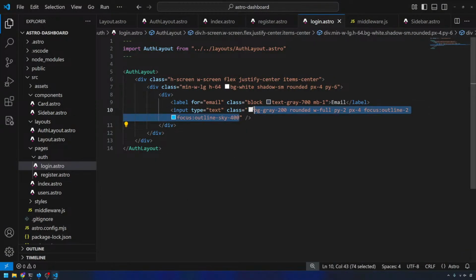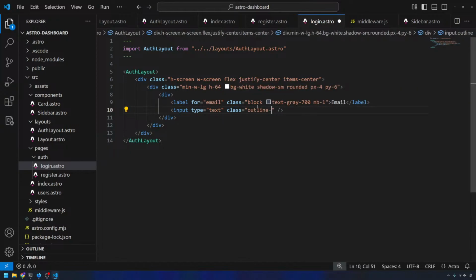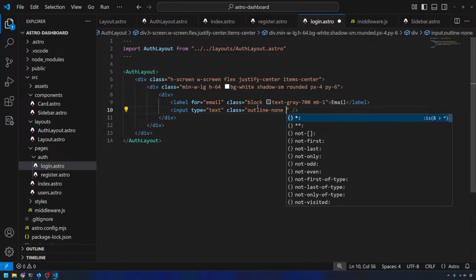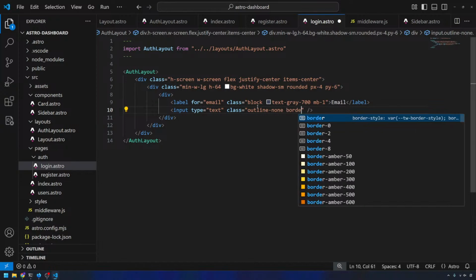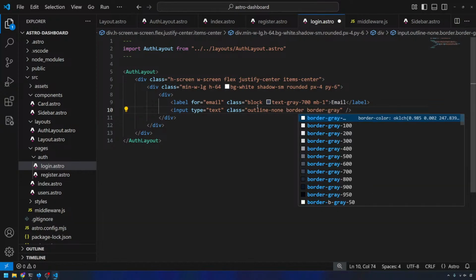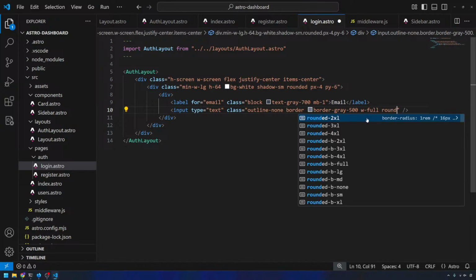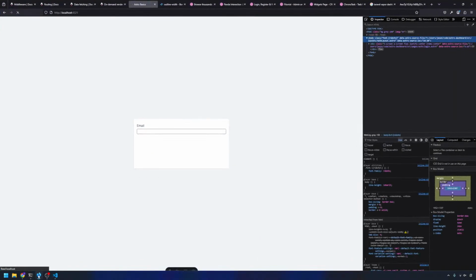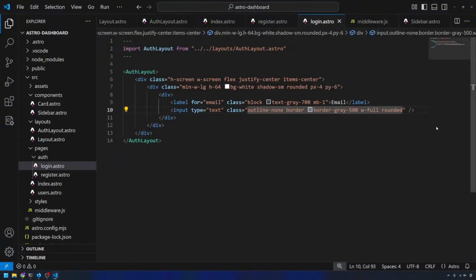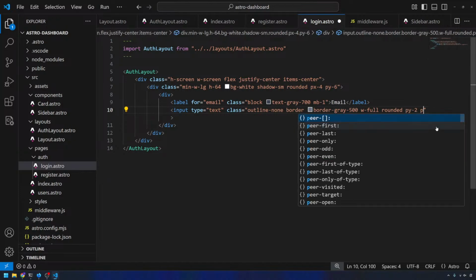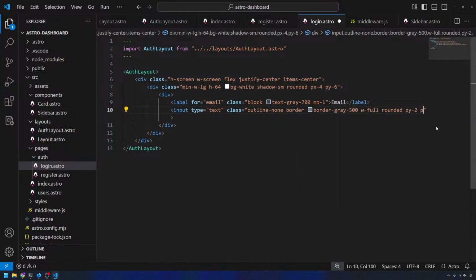Let's just go with outline none, as you suggested, and we'll go with border grey. We'll do 500 maybe. Width full, rounded, PY2, PX. I think I'll do PX3.